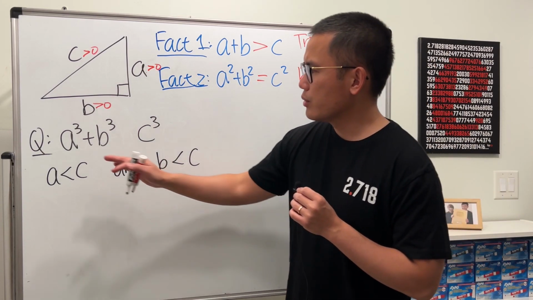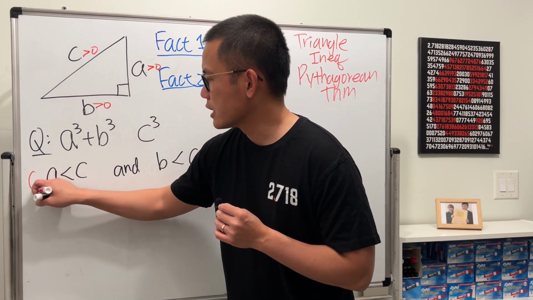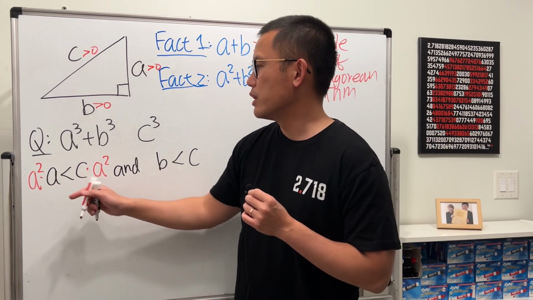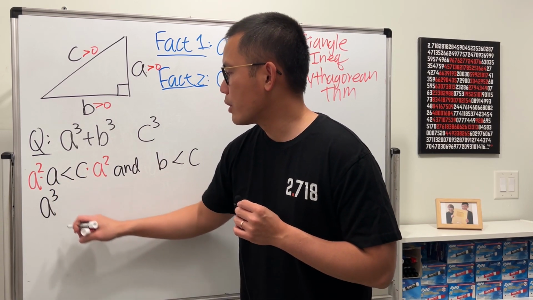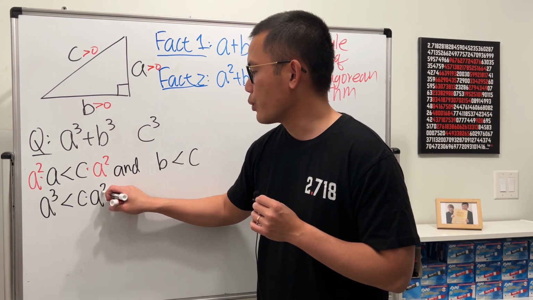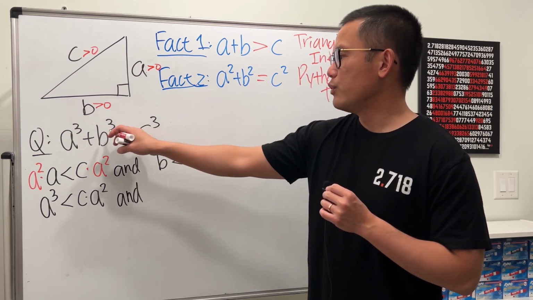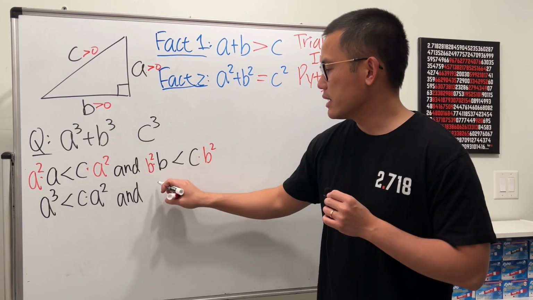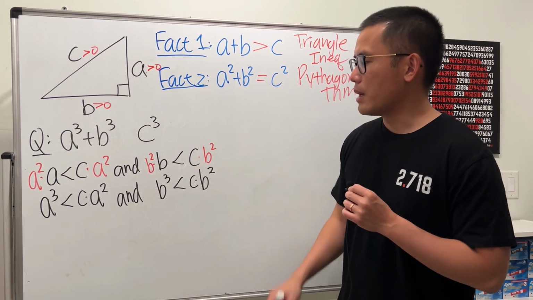Cool. Okay. Now, how are we going to get to the third power though? Well, why don't we just multiply both sides by A squared? Can we do that? Sure thing, because A squared is for sure positive, and we will just get A to the third power, and this inequality will stay. It's going to be less than C times A squared. And of course, why don't we do the same thing? If you want to get B to the third power, just multiply by B squared, so we get B cubed. It has to be less than C times B to the second power.